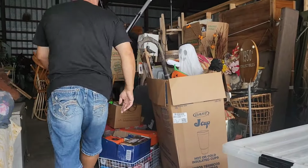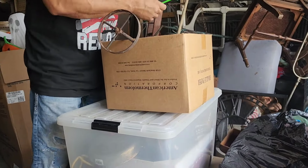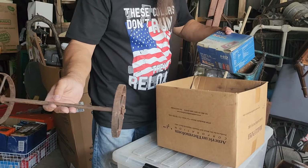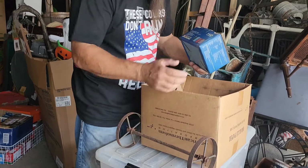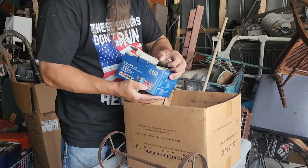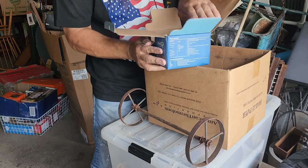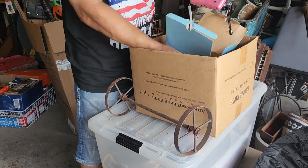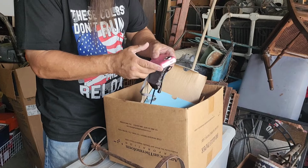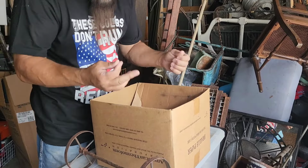What else we got? Here we go. Grab this little box. Nothing gonna be anything special in here. We got a little light, a door. Nope. Looks like part of a wagon. This looks like an iPod. High definition digital video camera. Okay, let's see if that's what's in it. Is it used? Yeah, this looks used. It's pretty, ew, it's got that sticky feeling. Ew, like the sticky rubber. Okay, let's put that back. That felt gross. Oh, still sticky.